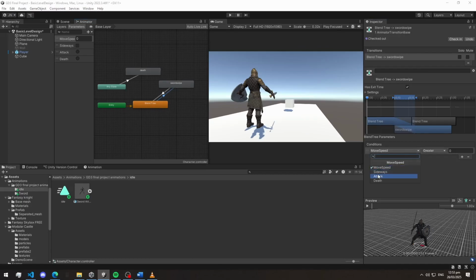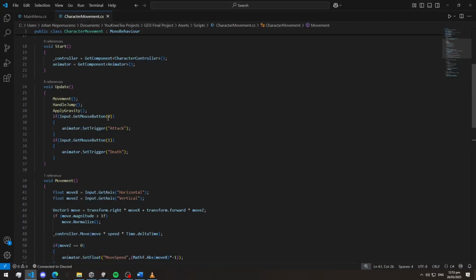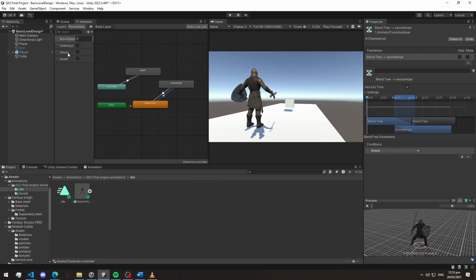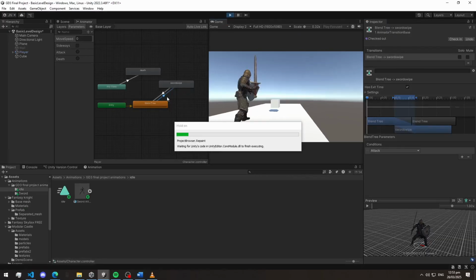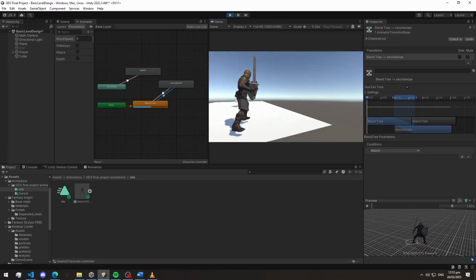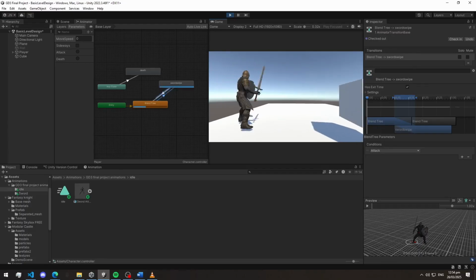The attack condition is a trigger. A trigger is essentially a single time use boolean that goes back to false. For the purposes of this tutorial, we use the left mouse button as the trigger for the attack. So upon the trigger attack, it will trigger this animation. You can observe in the state machine the animation move duration. Upon left clicking, you can see it does the animation for the sword swipe, and it goes back to the blend tree, the idle animation, immediately. So I can move, and then I can left click and I attack. There you go.